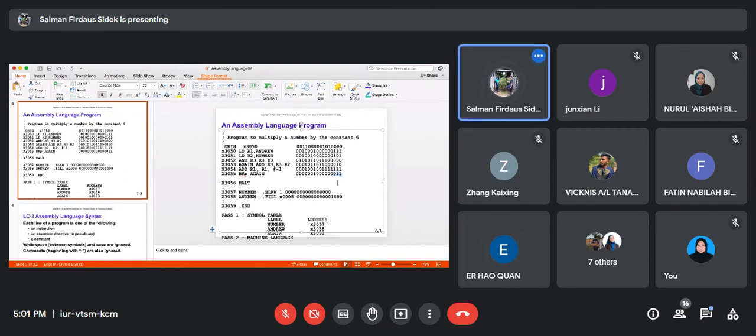1, 1. 1, 0. Oh no, the back is 101. 100. No, 101. 3. 101 is 3, are you sure? Because it should be negative, right? So the front should be 1111. Negative 3.